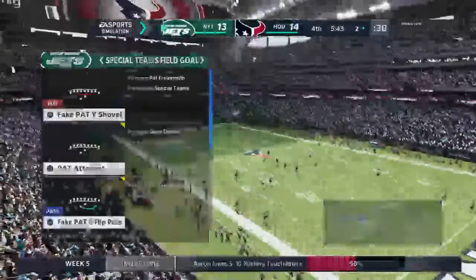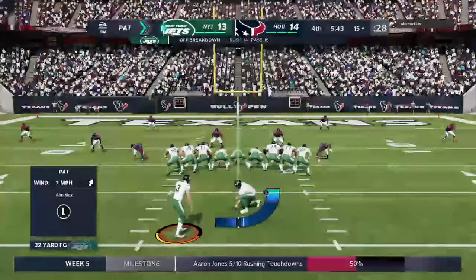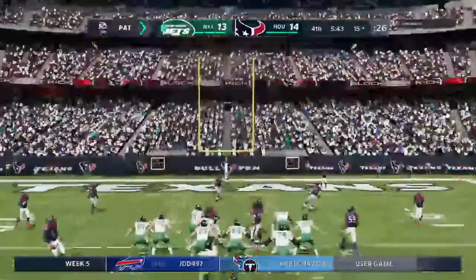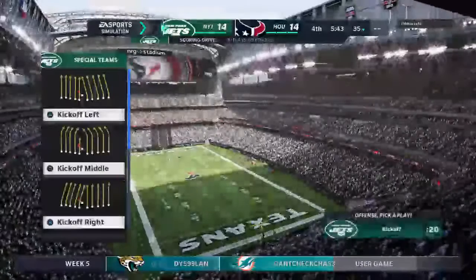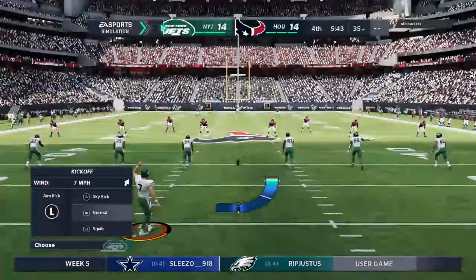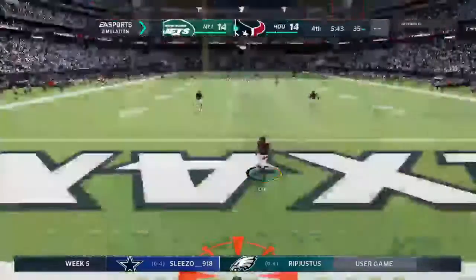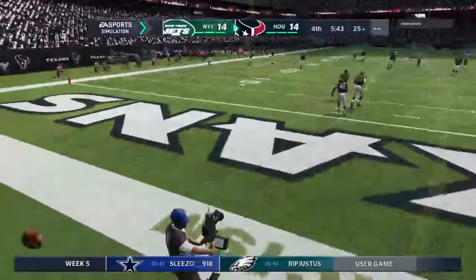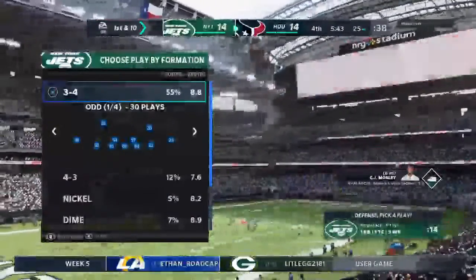People always talk about one of his biggest strengths, running the football, vision, and he found the spot there, went into the end zone. You're exactly right about that. It wasn't just the vision, right? Once he saw the gap, decisiveness, made up his mind, and the power to finish the play. Not only did he get good blocking, he created his own space as well. This one tied at 14 now as he sends this one away. And this will not be returnable. It's out of the back of the end zone for a touchback.